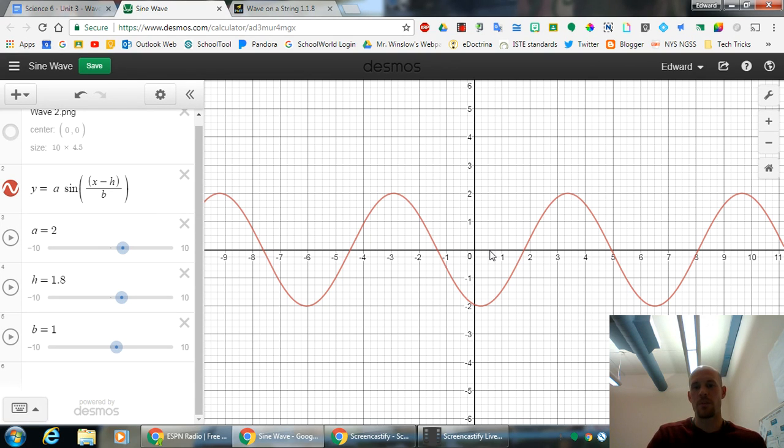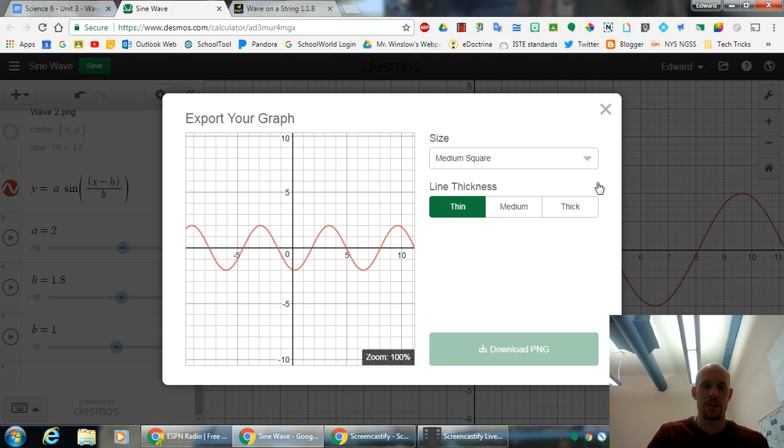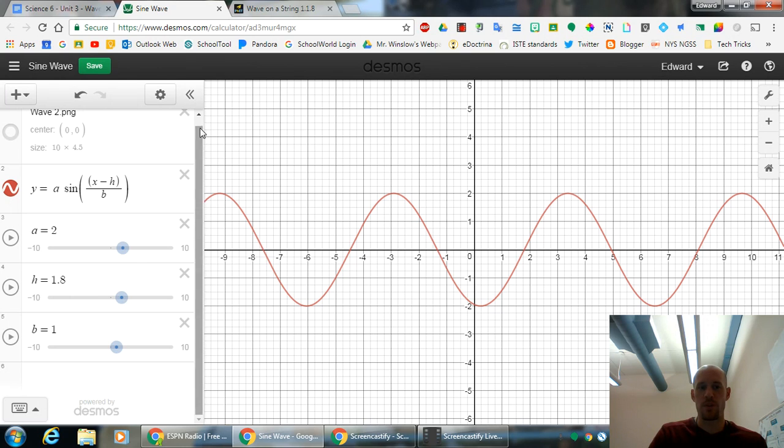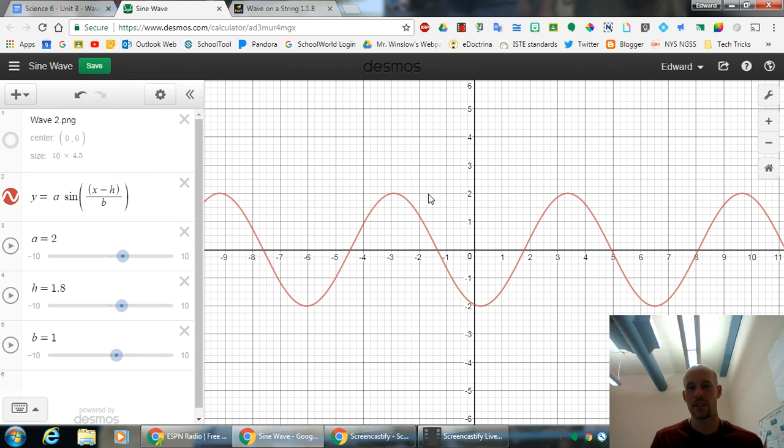Once they have those 3 measurements for frequency, wavelength, and amplitude, the kids are going to come here to share graph, and they're going to export this as an image. They'll have to download it, which they have a download folder in their Chromebook. It's fine. They're going to do that with both graphs they create off of the 2 waves they made on the simulator, and add that information for frequency, wavelength, and amplitude as well. Then paste them into a Google Doc or a slideshow. You could have them printed if you want to, whatever it's going to look like that they put out.